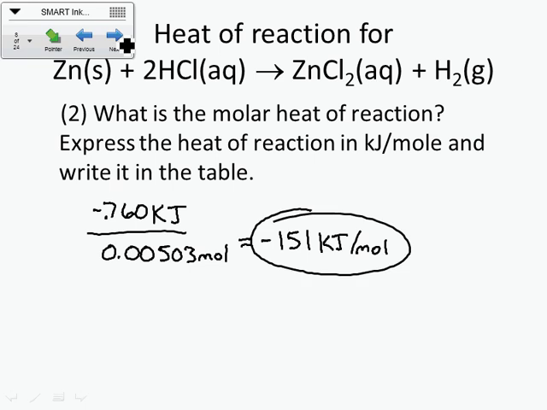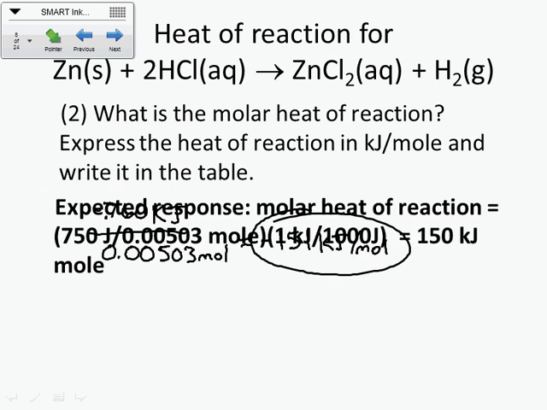Okay, so it may not seem like a lot of joules of heat were produced in this reaction, but you got to remember we used a very small amount of zinc, so that's kind of why. So they end up with 150, I ended up with 151. Big difference, right? But it actually kind of is a little bit of a difference. Now wait a second. I rounded the wrong number of sig figs, didn't I?